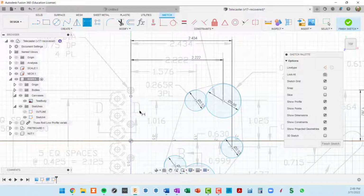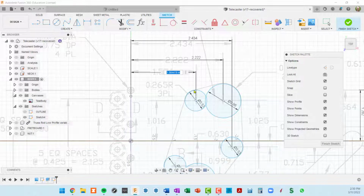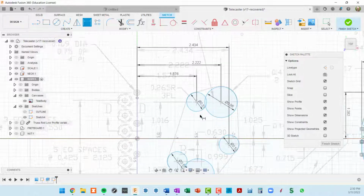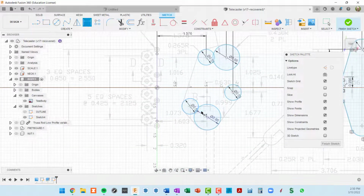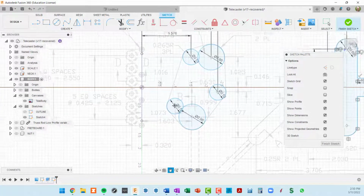And same thing here. Bridge to center of circle. And this one's 1.576 and enter. Continue working horizontally here. Let's see, where's the dimension on this guy?